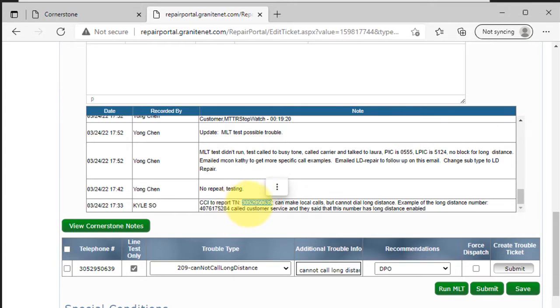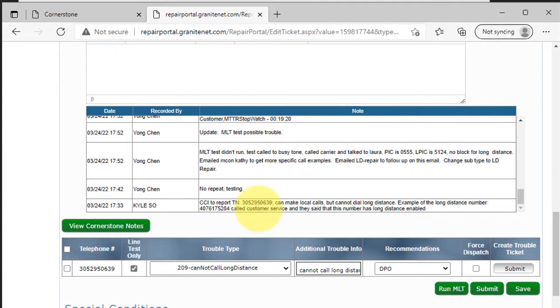They're having issues on this number ending in 0639, which is great. But when we're calling the customer to get the actual call samples, we still want to get that information. It's just good to double check, and when we're actually getting the call samples, we want to be accurate in that. Which is going back a little bit to the ANAC number. That can be helpful with call samples.